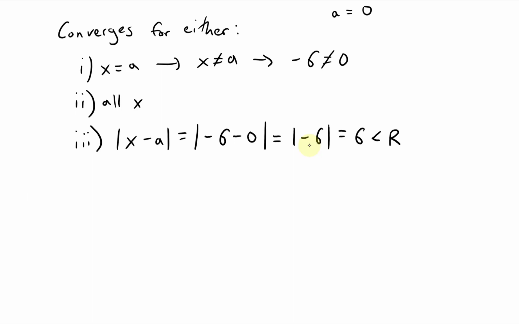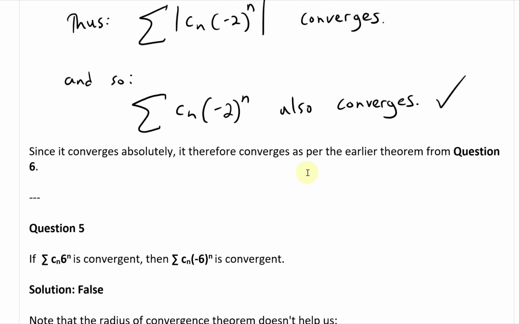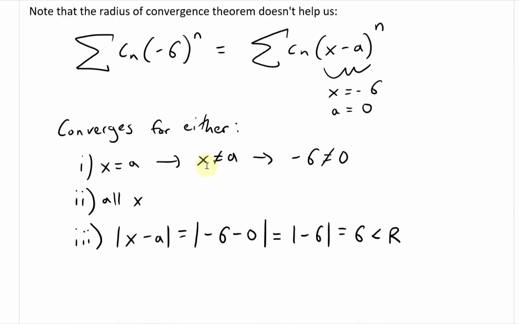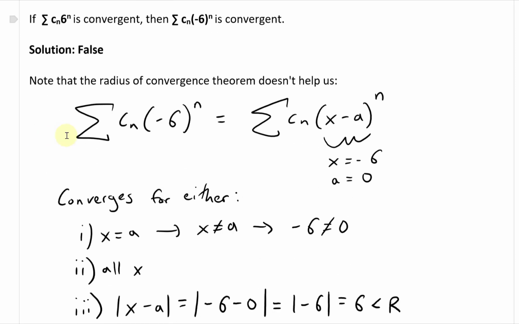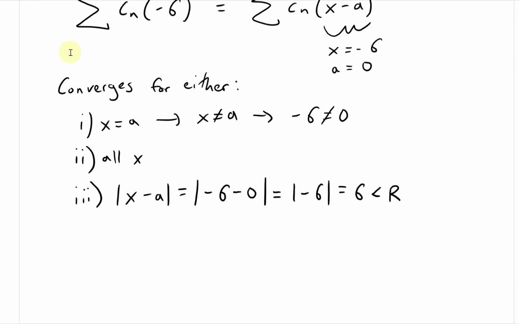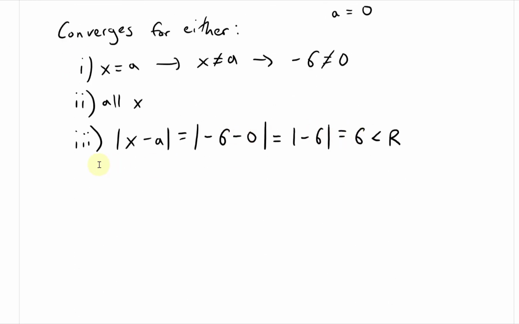This one could be, for example, 7. If it was 7, then this would be convergent. But it could be 6. So let's say r is 6, then that's going to be at the endpoint, and we don't know if this will be convergent. Whereas this one, we're given that it's convergent here. So it could be that just at the endpoint x equals 6 it is convergent. But now we're looking at x equals negative 6, so we can't tell that.